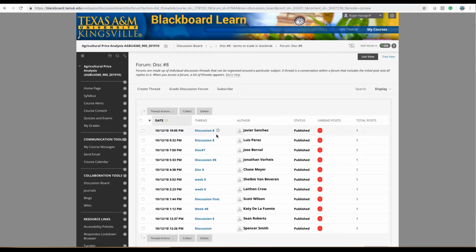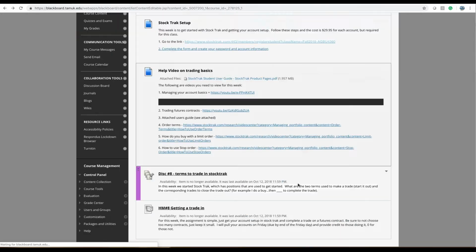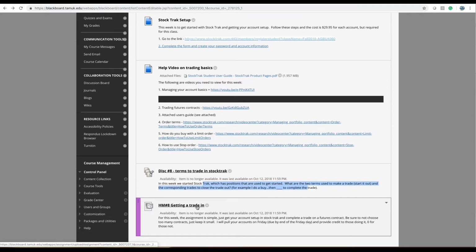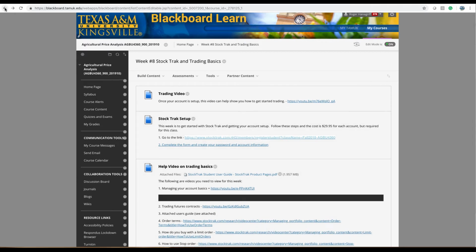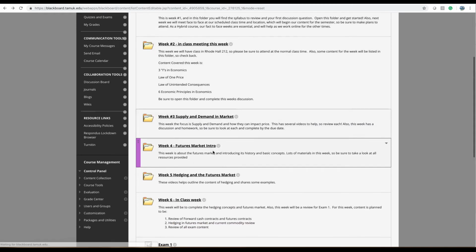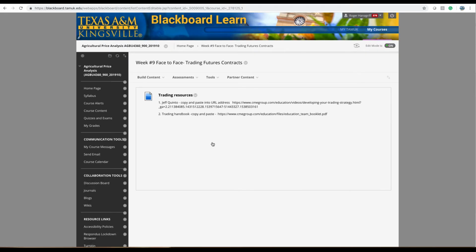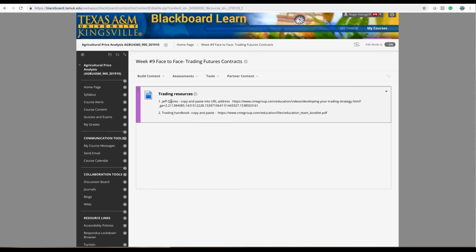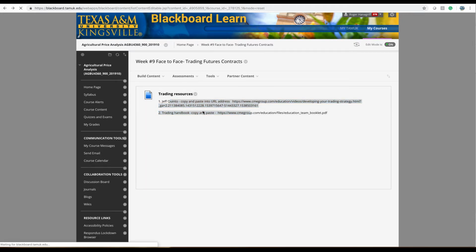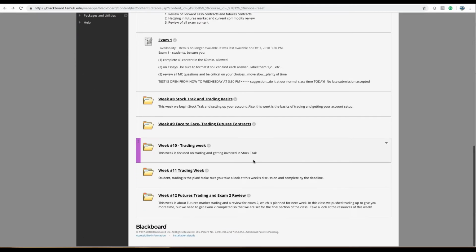If we move on to this discussion question, backing up, move to the discussion question, it is right here. Make sure you pay attention to that. And then how to get into a trade, which is a homework assignment. All right, so that is going to get us through that week. When we move into week 9, week 9 is when we're face-to-face in class, and really I gave you some videos and some trading handbooks that we went over in class and viewed. Go back over these. There are terms and concepts you need to make sure that you are aware of. And again, we were face-to-face in that week.